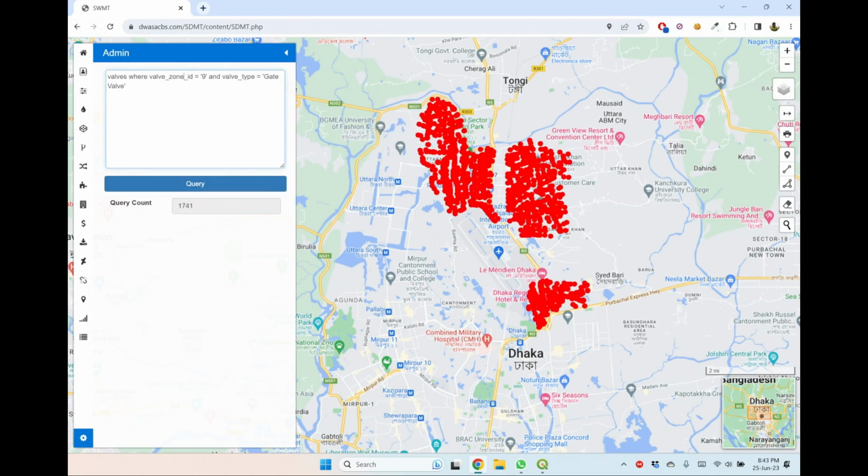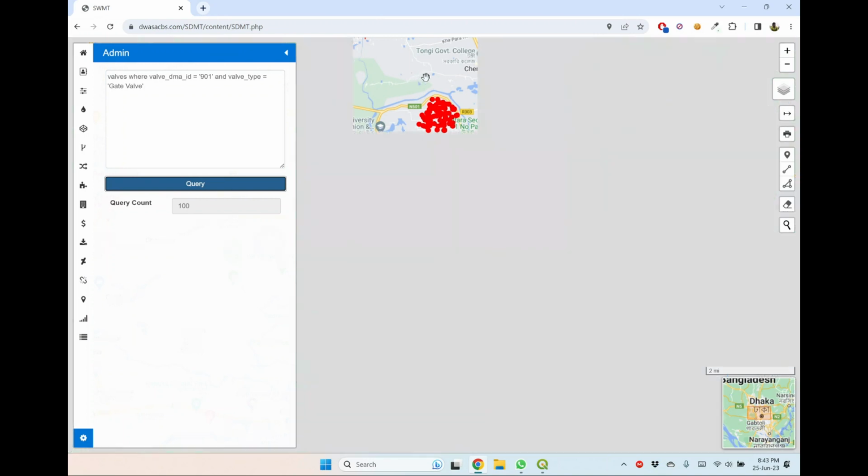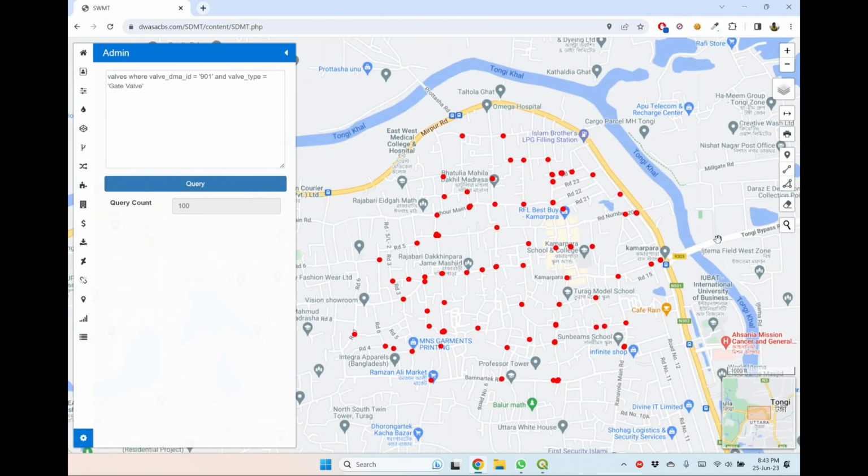And say you want to see only DMA 901, so you put valve DMA ID 901, you hit the query button, and these are the gate valves only for DMA 901.